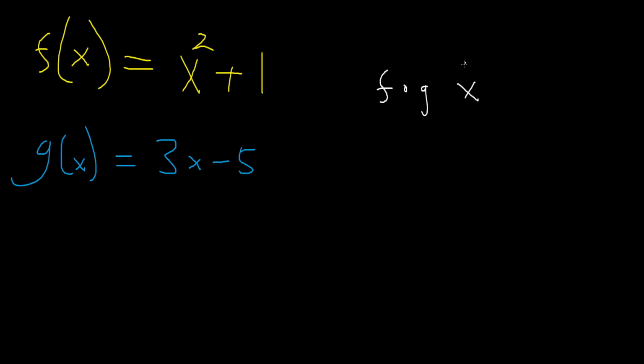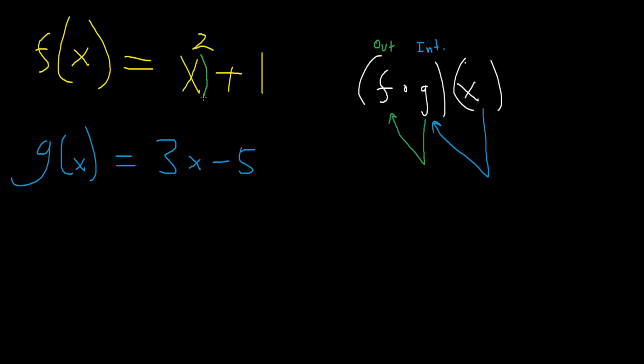So now, before we get into all of this algebra, let's look at where we're getting this x plugged into. So this x is getting plugged into g. Okay. So that means that this g is what we call the internal function. So internal means that we're going to be taking this g and plugging it into f. So that means f is what we call the outer function. Now, when you know which one's the internal and which one is the outer function, you don't want to put parentheses in your outer function. The reason why is going to become pretty obvious here in a second.